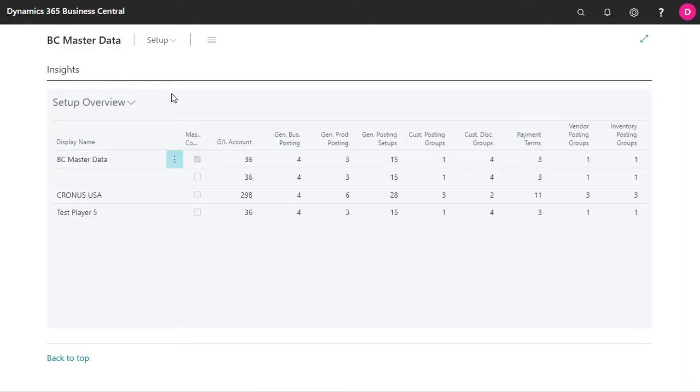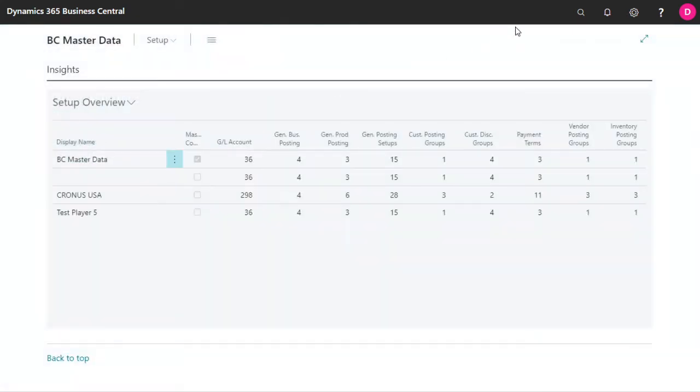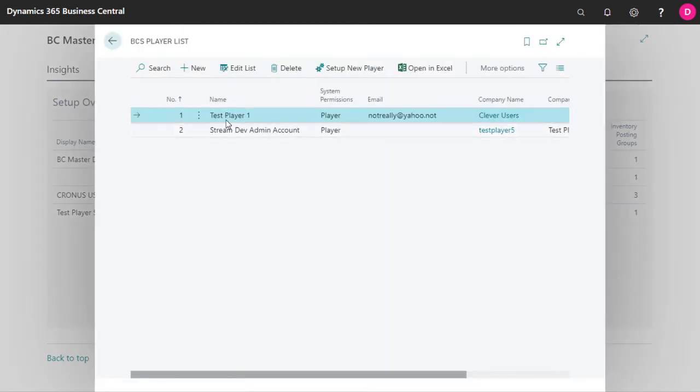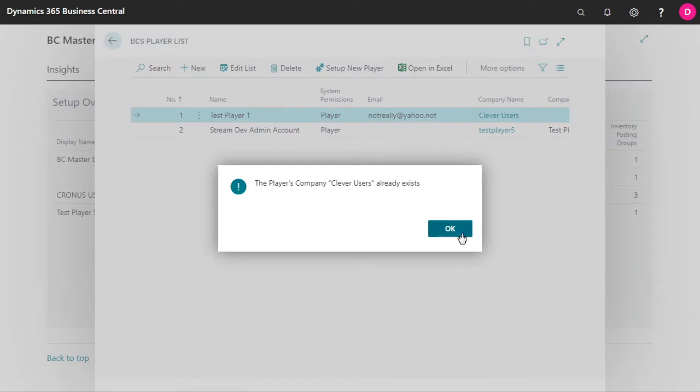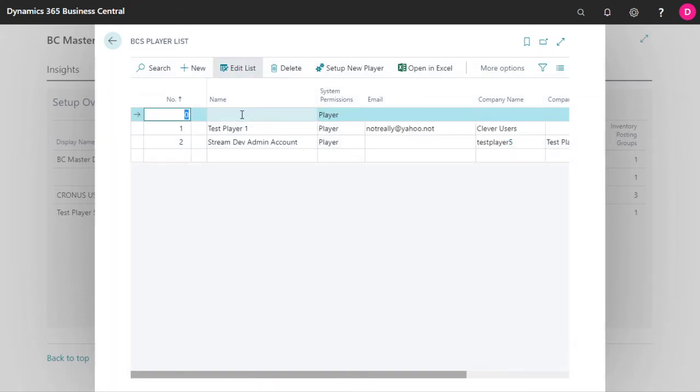That's interesting. It's giving me the default role center. We have tons of role center work to do that I know about. For example, I've got bot templates and master items, and that's about it. So there's lots to add to the system manager. For example, players. Okay, so we have a set up new player. That's right. Even I have forgotten my workflow, so we need to think about how this should work.